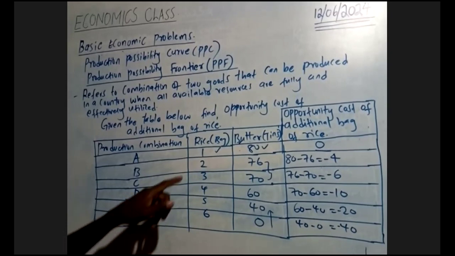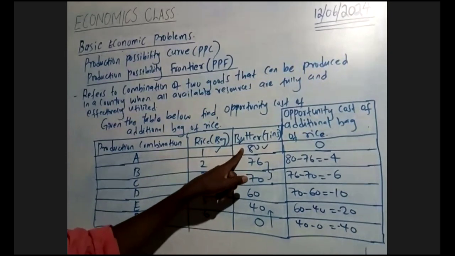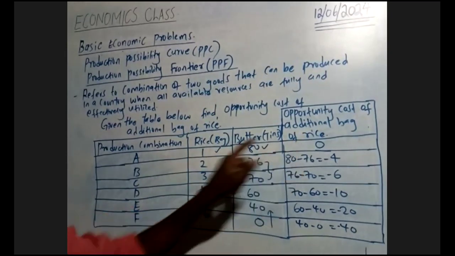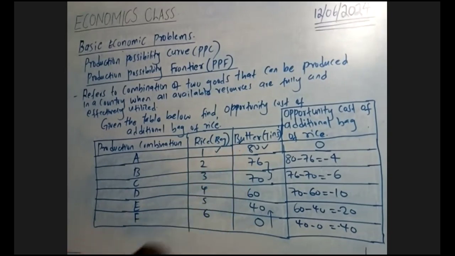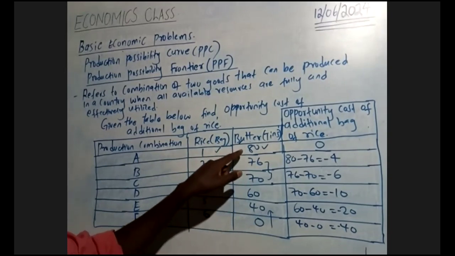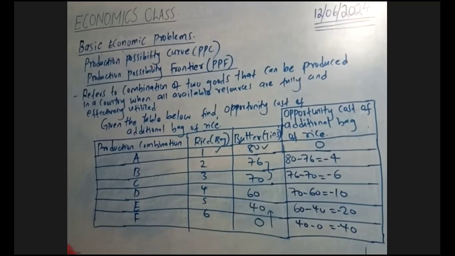So when we produce one bag, we shall end up producing 80. But because we haven't added any other item, opportunity cost is 0. But when we add an extra, so if you add 2, it means we shall divert some resources to the extra one added here. Therefore, we need to reduce the number of butter because the resources are limited. So if we reduce the butter from 80 to 76, we have a difference of 4. That 4 is a decrease because we have reduced the amount of tins, and therefore it's a negative. So when we write the opportunity cost of a particular item, we write it in a negative form.